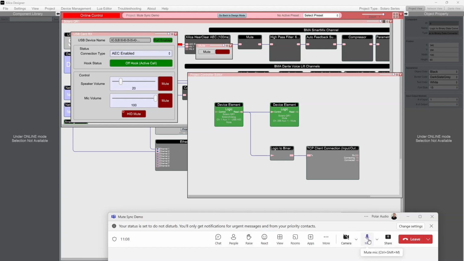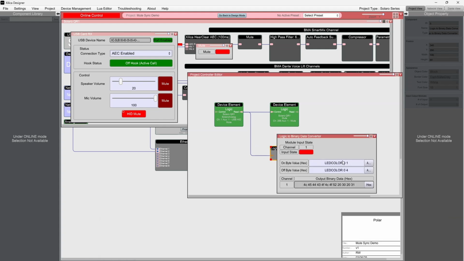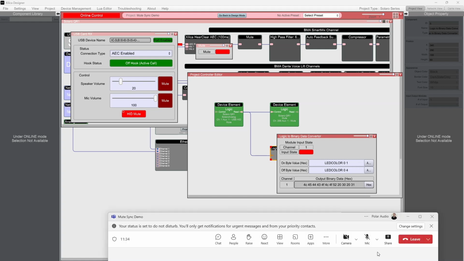So as before, when I click mute in Teams, the HID mute is enabled, as is the audio mute. And also the command, now this has been turned on, sends the on command to the BMA360D to turn the LED colour to red. This gives the end user some clear visual feedback their system is muted and they cannot be heard by the far end. When we unmute in Teams, the audio blocks follow suit, and we send the off command to change the colour back to green to indicate that the microphone is now unmuted.